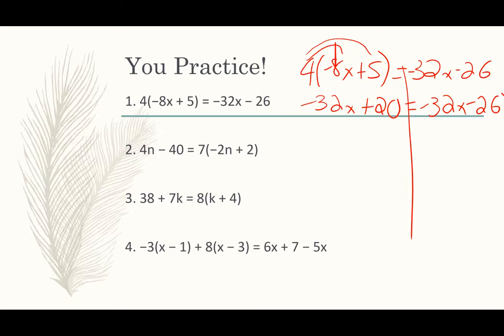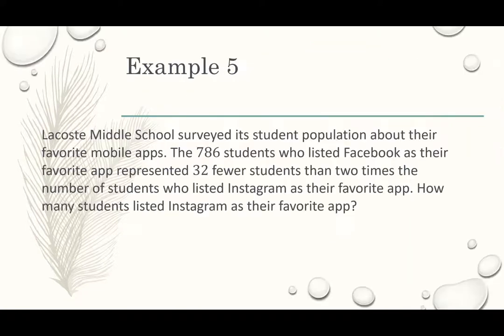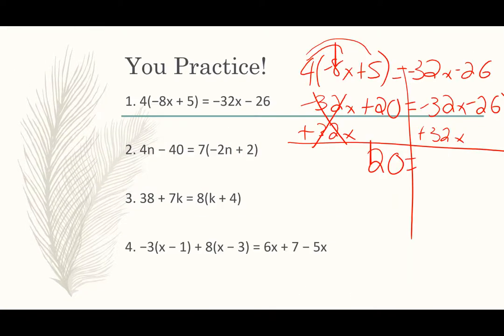So in this case, again, it doesn't matter which term you move to what side. I'll take this 32x on the left and move it to the right. So the opposite of negative 32x is positive 32x. So I'm going to add 32x to both sides. What I'm doing is canceling out the one over here. All right, so now the left side, without the negative 32x, the left side will just have 20. But now I've got to combine my x terms on the right. So on the right side, I have negative 32x plus 32x.